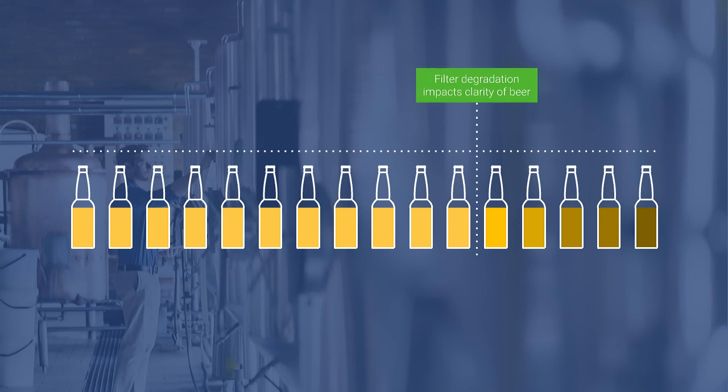So the key problem here is that the filter is critical towards producing a beer that has the right amount of consistency and the right amount of taste. For the people who drink beer, you get it: different types of beer have different consistencies in terms of color and taste, which is based not only on the material that's used, but also on how it is filtered. So filtration is a very, very important process, and the way it works is almost not an exact science. It's part art and part science.